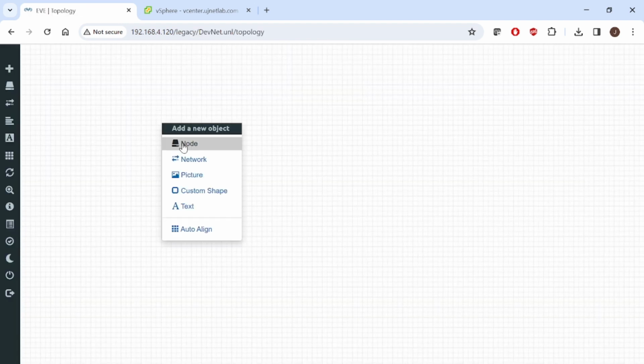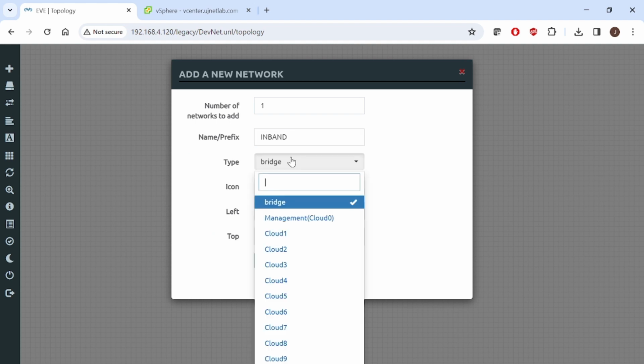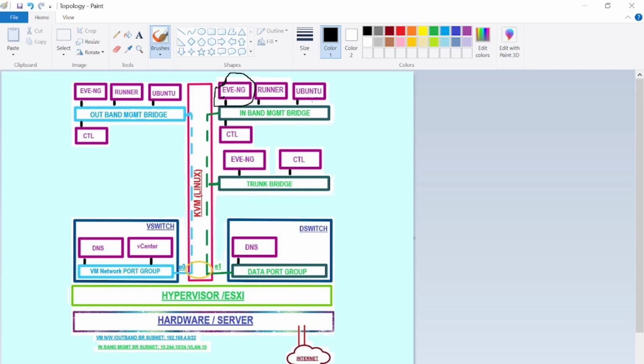First of all, I will create a network, and I am going to give its name inband, and I am going to give this cloud 1. Remember, in the topology we created this in-band bridge, this is bound to the first port.